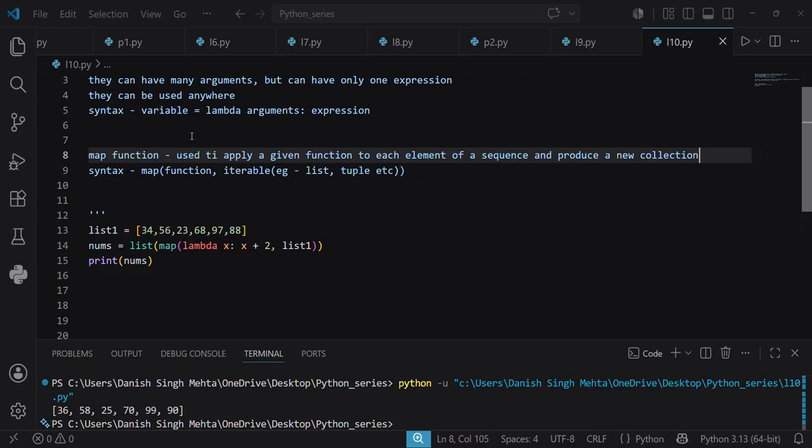So basically we are transforming our data into another form of data using the map function.